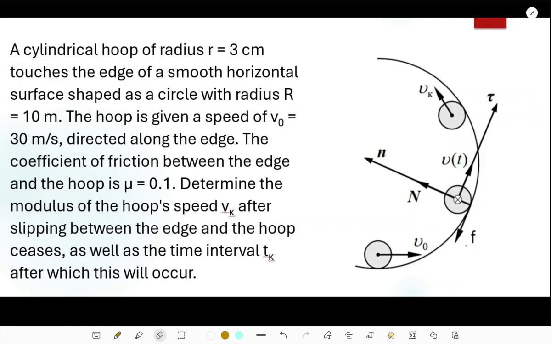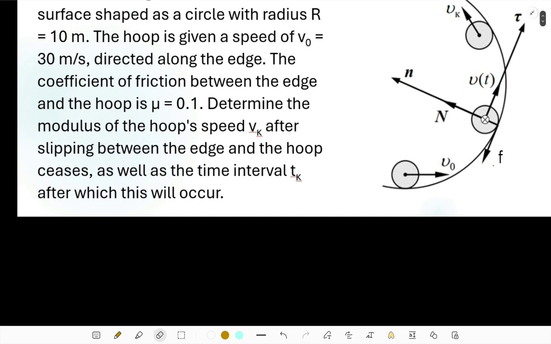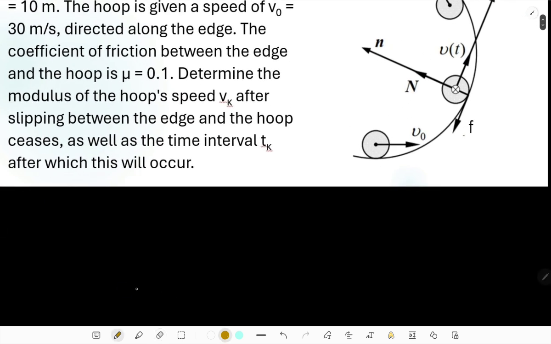Welcome. As you can see on your screen, there is one more simple problem to solve. Yes, you can see the problem. This is nothing. This problem is like this. People usually solve this problem.